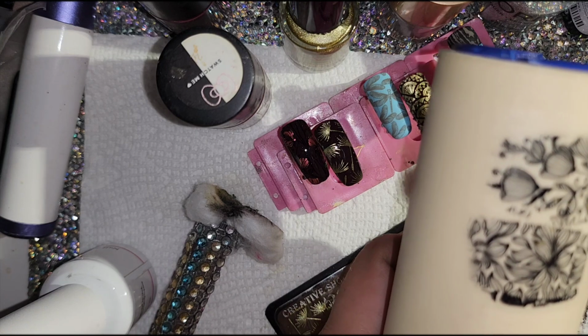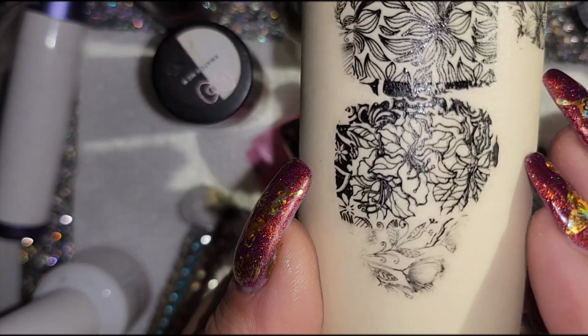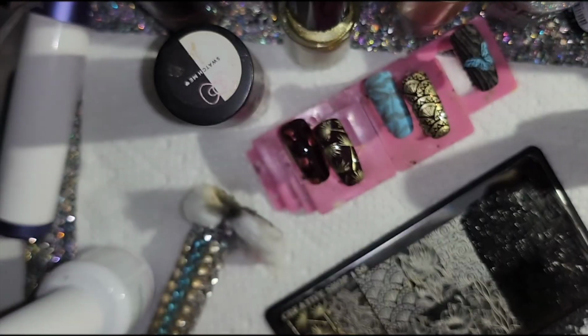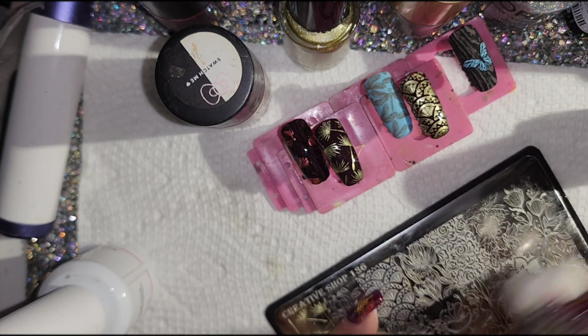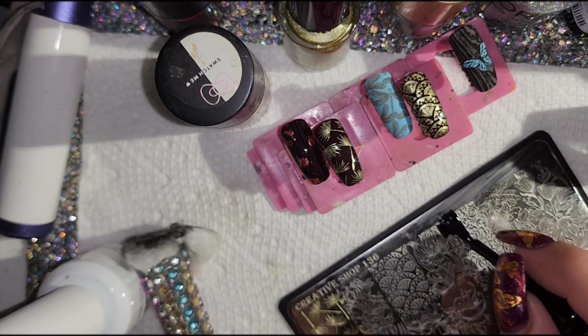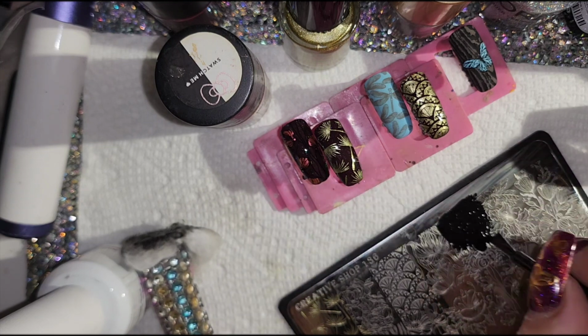Here, I'm going to turn it around just because we got all that extra junk here on the side. But yeah, super pretty. Here, I'm just going to squeeze it on there. Clean that off. And I already did that one, so let's do this one. Actually, oh, no, because my stamper's not big enough, I don't think, to catch them both.